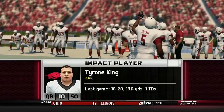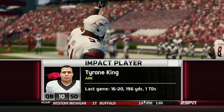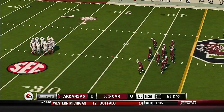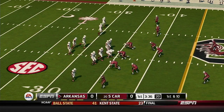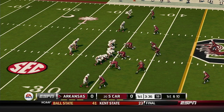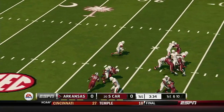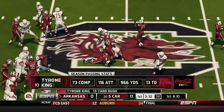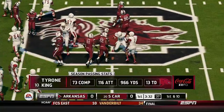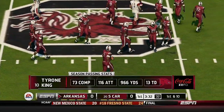Arkansas staff and their fans have heard all week long their quarterback's going to play terribly on the road. I think their staff's got them ready to prove them wrong right now. I think this staff really has rallied this entire team around some of that negative talk. And I think they believe in their guy that he can go on the road and make the plays and lead them to a big victory. You know, sometimes when you hit some adversity like that, you see teams circle the wagons. And I really believe this week they've done a great job of doing that. Now they just have to go out and execute the plan and go out and win this game.